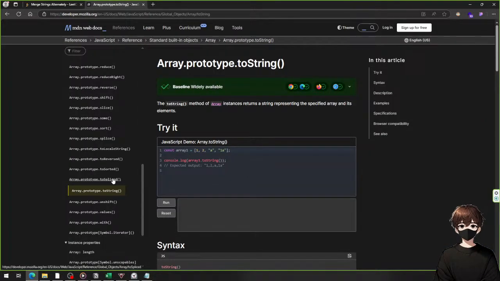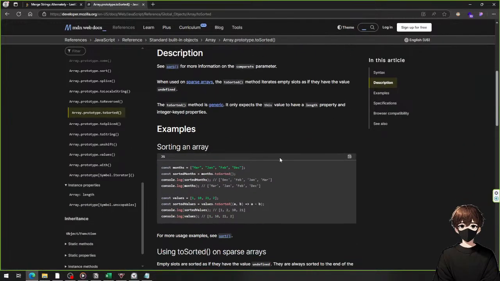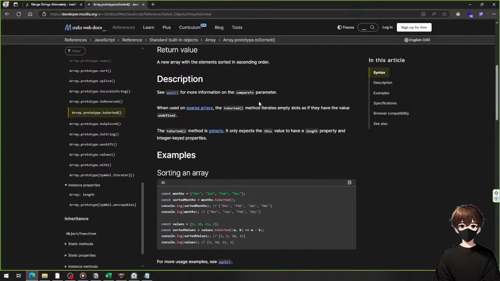Maybe I can get like a weird sorted stuff. Let me see, months. Sorted months. D F J M. Okay, so it's sorting.